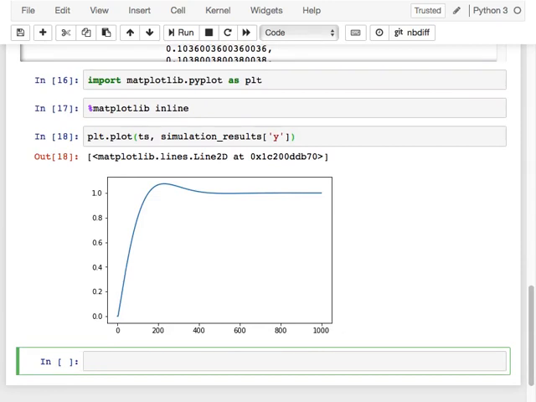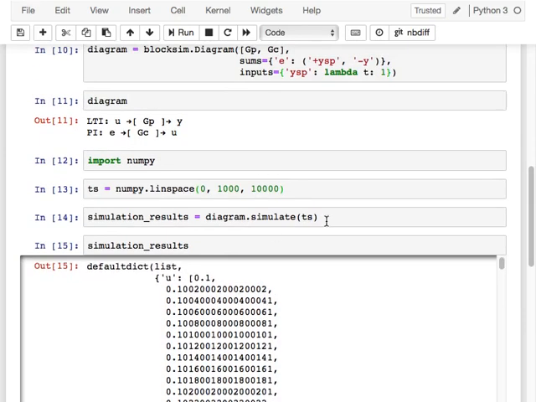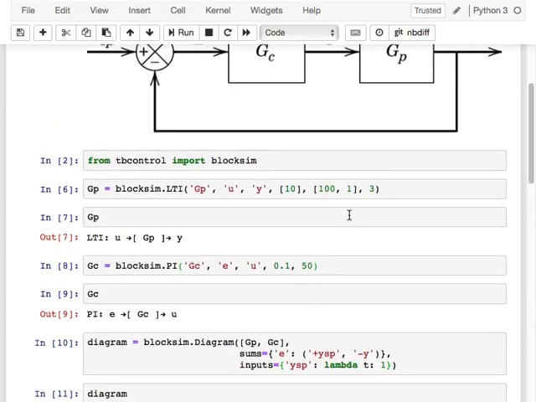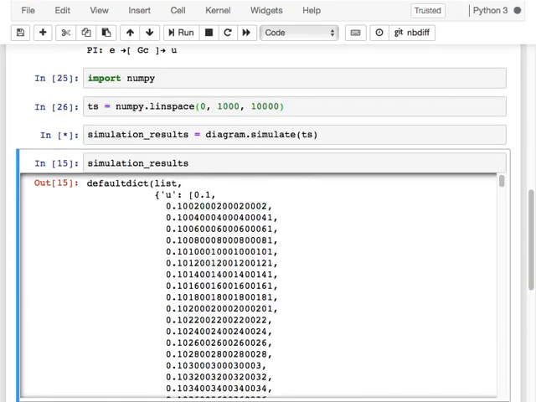Now this works for, as near as I can tell, any kind of diagram that you care to put together. It's not super numerically robust, it's just using the Euler algorithm and so on, but you can do an IMC structure this way, you can add dead time. So this already has dead time in it. If I want to make that a little bit more clear, let me add more dead time here, because that delay is quite small. Let's do a 50-second delay. You rerun the whole thing.